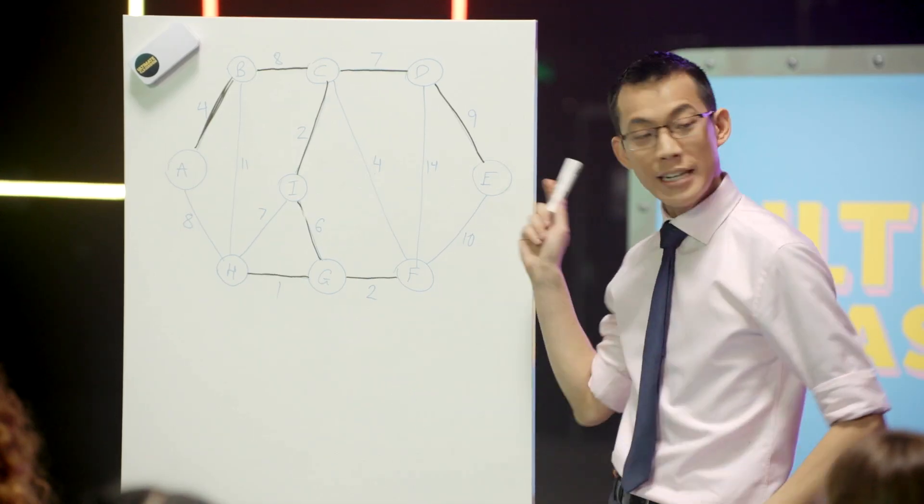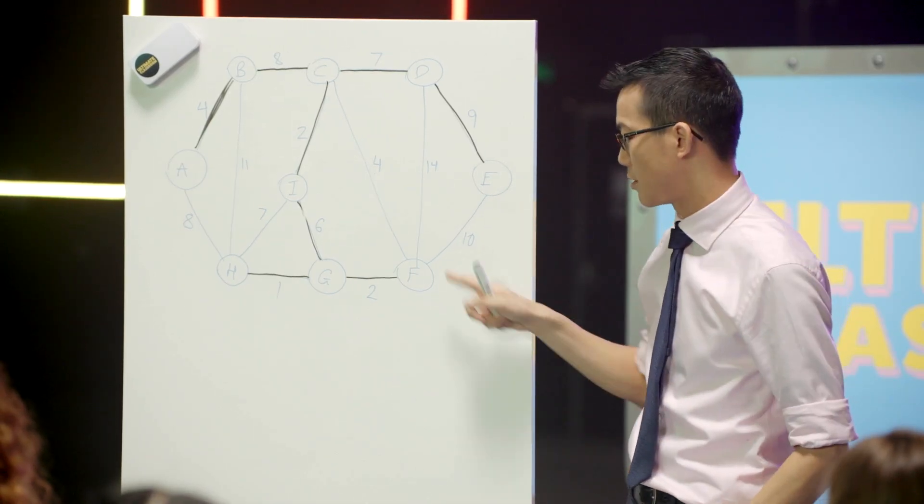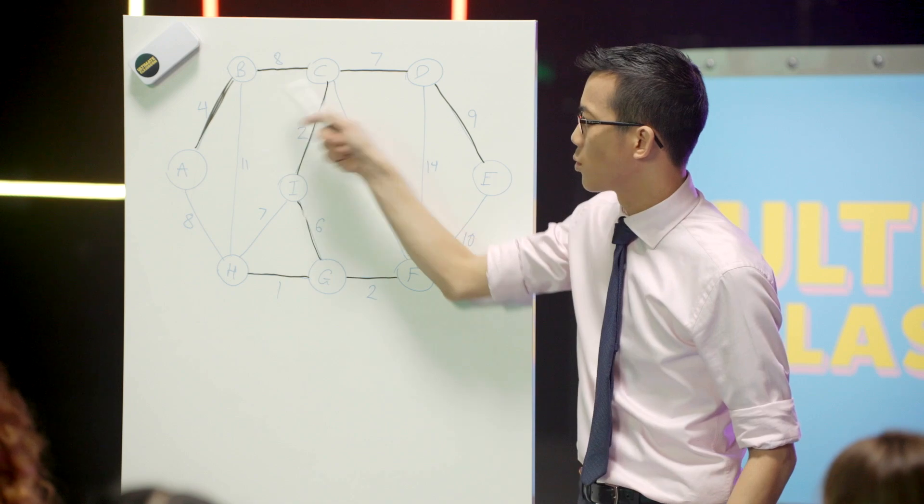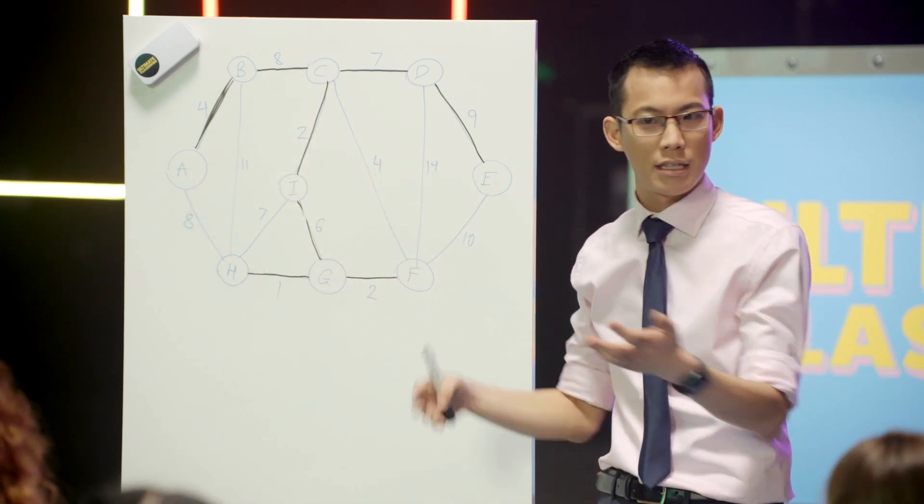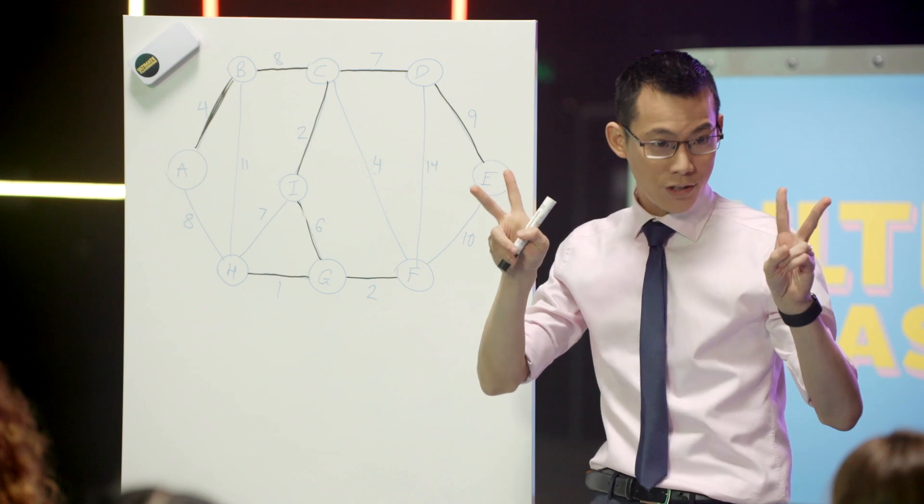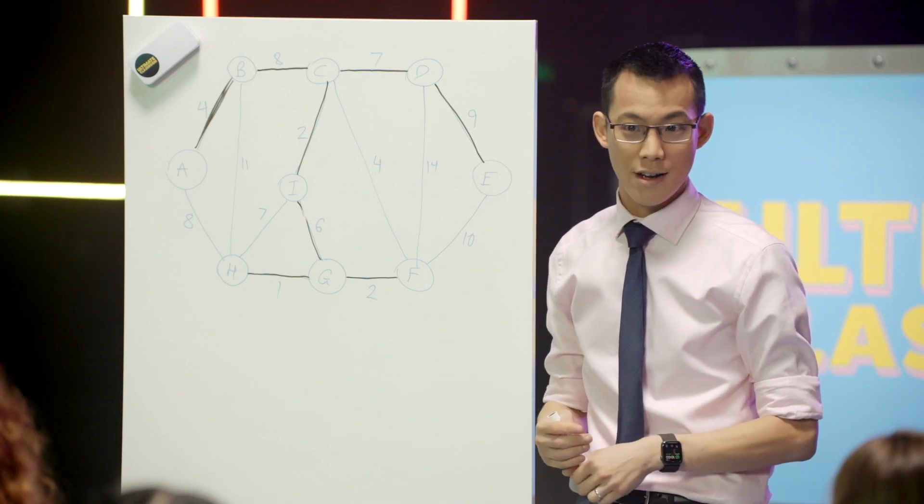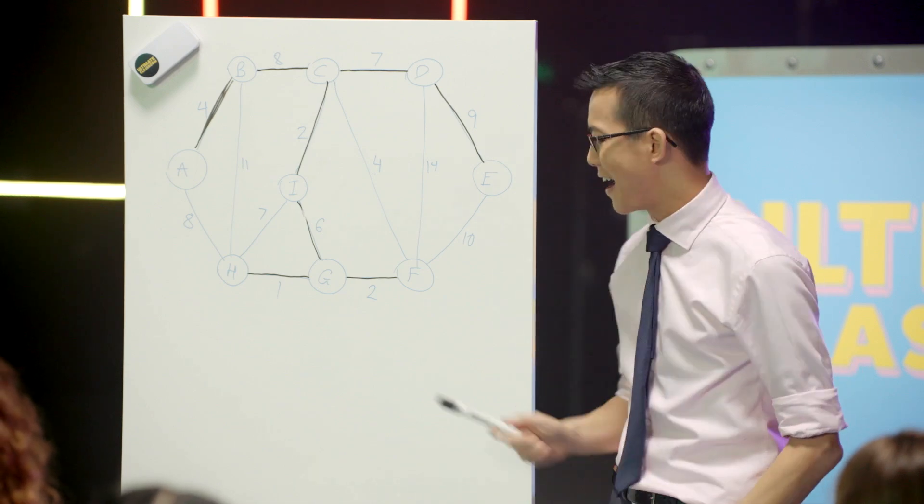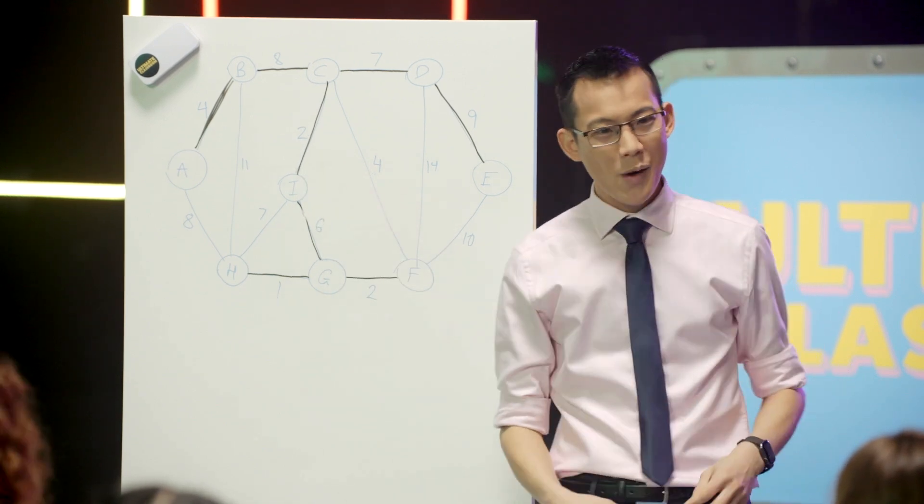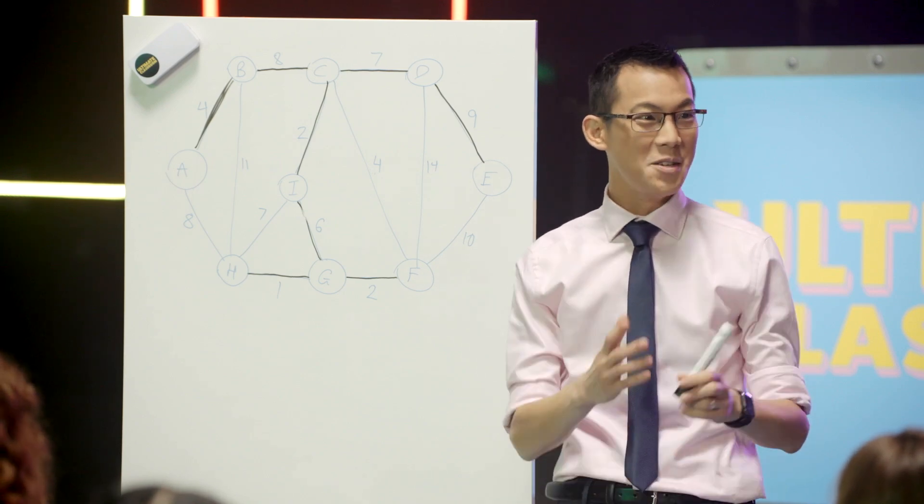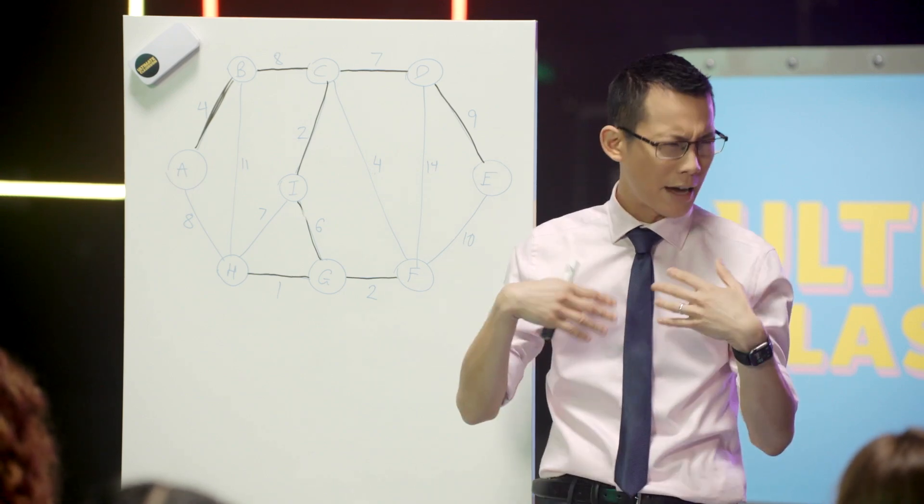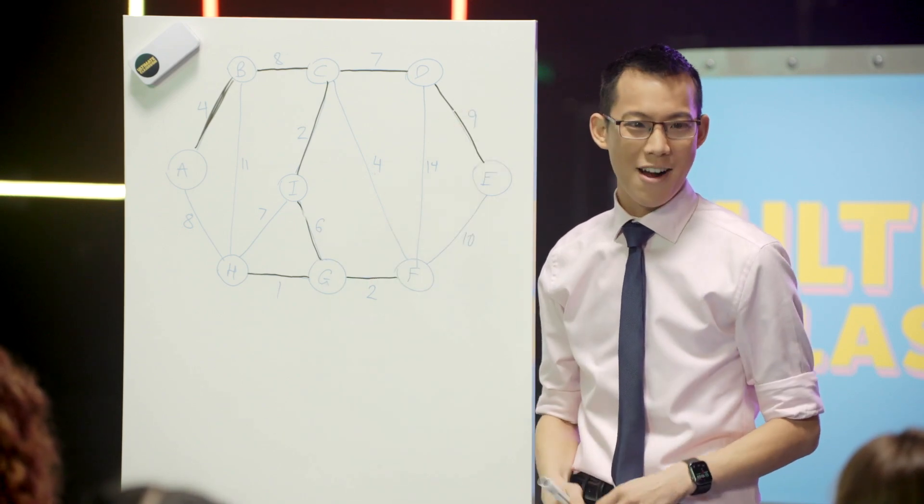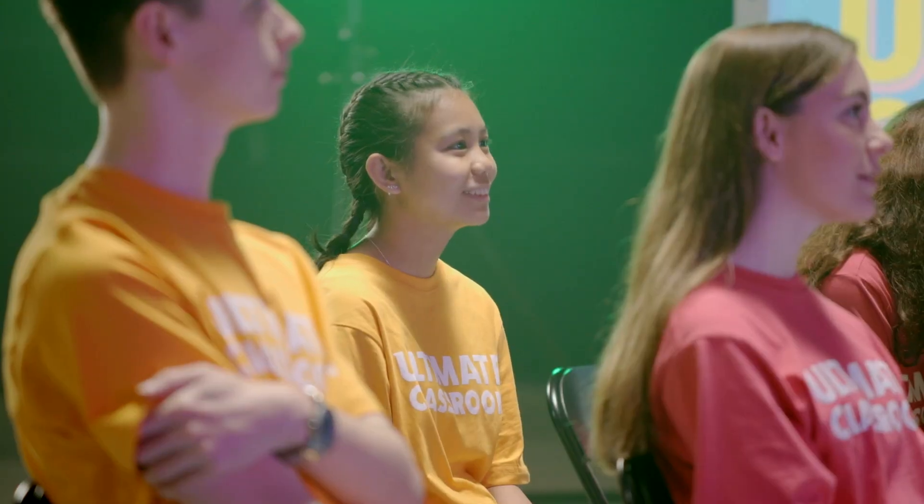Okay, so now we have a spanning tree and you can actually go ahead and you can test this out. You could say, rub that out, try a different option. Maybe you decide, you know how we did this one, we chose between this one and this one? Maybe you say, well let's give the other one a go and see if we end up with something that's cheaper, that actually gets us a more efficient answer. That's the way the algorithm works. It's not complicated, but it does rely on having all of these numbers, doesn't it? We're not going to give you those numbers. You're going to have to work that part out, but that'll be part of your planning stage. And then, I mean, not just draw it - you're actually going to go and do this wiring physically and you'll have to be careful when you do it, okay?